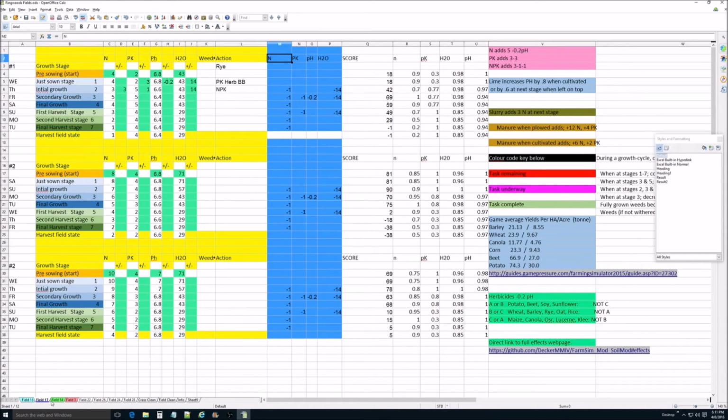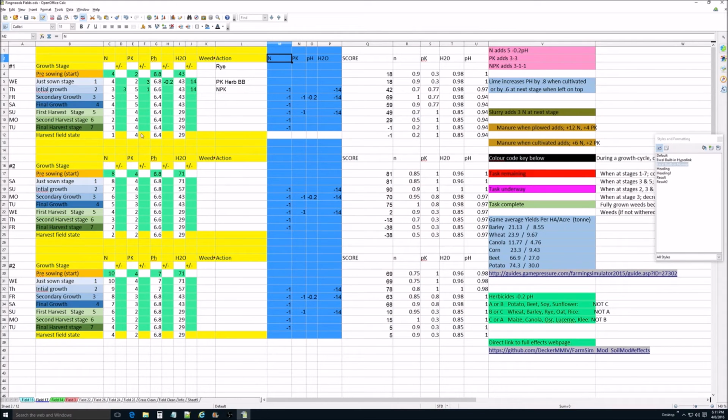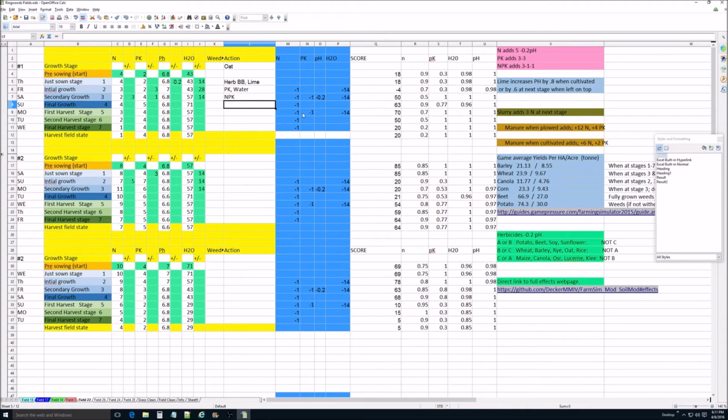So then field 17 I plan on planting the next day. As I get more maps, I'll color code these, and that way I know these tend to be on the same cycle as each other. I don't know that I'm going to plant rye. That's not a forward look at my next video, but I definitely did the canola. That's coming. So we'll go back to field 22, and I'll try to do this without confusing things too much.